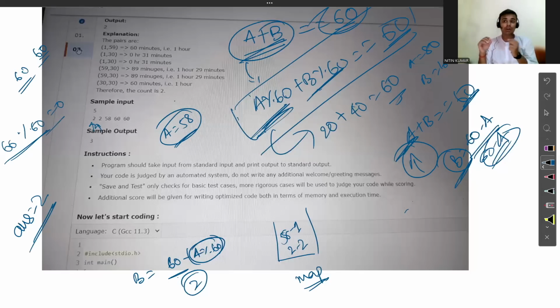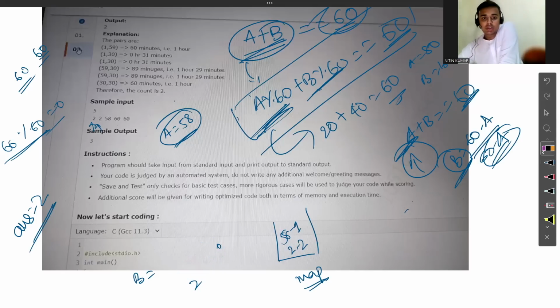Okay. So what do we have to do? When the value is 60, or a multiple of 60, like 120, 180, 240, whatever it could be, if you take modulo 60 and its value comes to be 0, then we have to change that value not to the modulo value, but to 60. Let's say there is a value of 120. 120 modulo 60 comes to be 0, but we don't have to make it 0. We have to make it 60. So whenever a value which is a multiple of 60 comes, we have to make it 60. Understood? That is the thing we are going to do here.